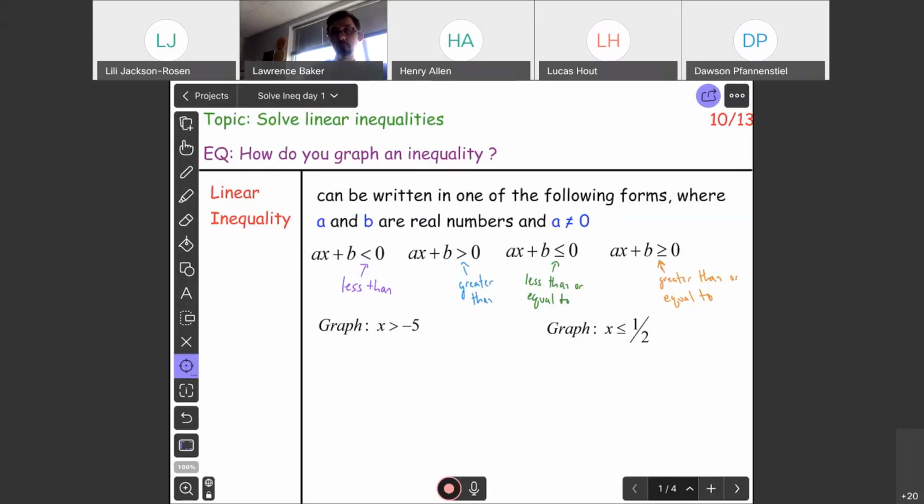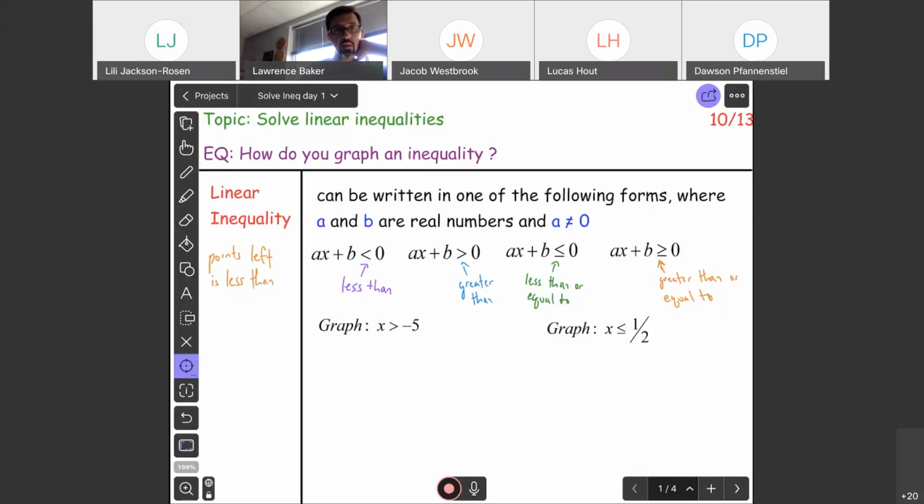When the point of the little greater than, less than sign is pointing to the left, I know it's less than, and when it's pointed to the right, it's greater than. That's how I remember. Like that, Jacob? Yeah. Points left is less than, so then points right would have to be greater than.